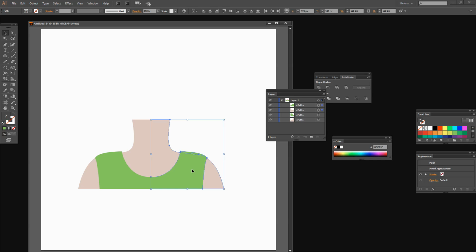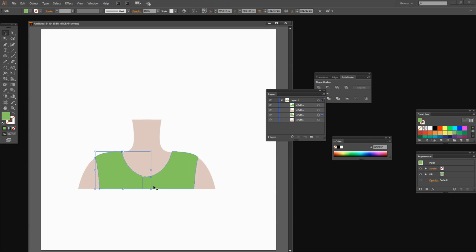Now it's too wide, but that's solvable because I can just bring this shape back on top of the other one. The neckline is not ideal, but if I join these two pieces together, I'm going to get a reasonable shaped piece of clothing, and I've got a reasonable shaped sort of neck. So we're ready now to go ahead and create the head. For the head, I'm going to use the ellipse tool, so I'm just going to grab that and then drag out a large ellipse, and then just move it roughly into position.